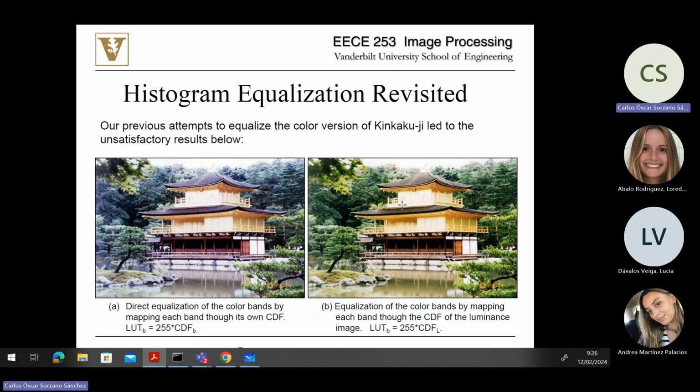You can do the same with this unnatural mapping that we have with the histogram equalization. So now, let's say that my lookup table, so we have seen two possibilities. One is to use the CDF of each one of the bands independently. We got this one, and to use the CDF of the luminance, we got this one. You see, they're not the same. I would say these colors are a bit more natural than this one.